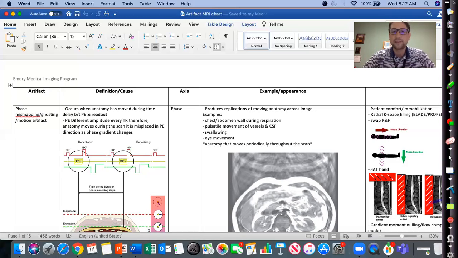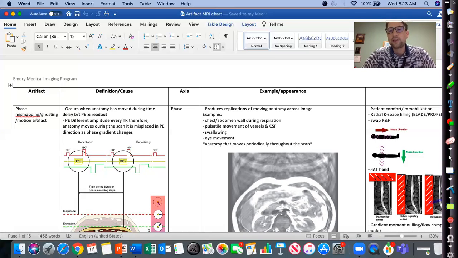We also have to take into consideration our patients. Some patients we know are a little better at following directions. We also know that patients are sometimes claustrophobic, so we need to adjust our parameters just to get a scan done in some instances. A little bit of artifact is okay because we were able to get something compared to nothing.